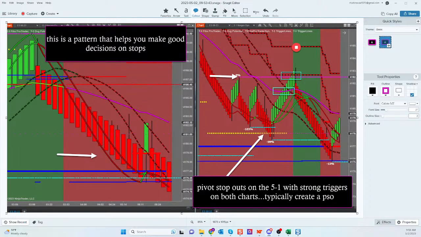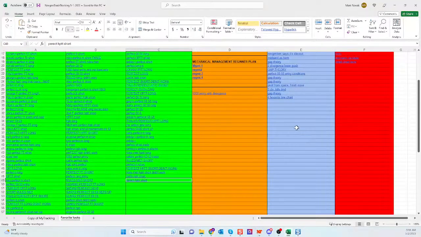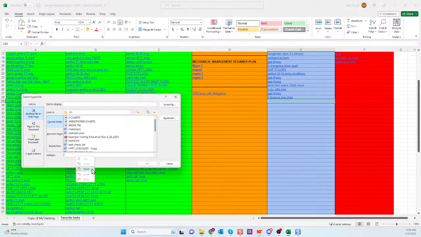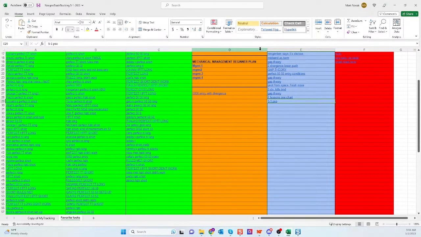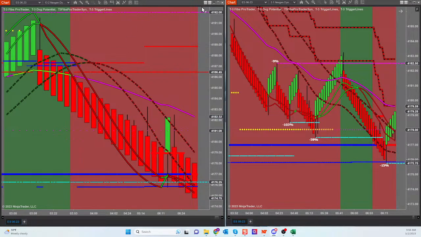Guys, remember that we're going to take a basic pattern, basic advantages, and then we're going to grow a plan from those advantages, right? So this is just chart reading. I put it in the room for you. Go to your chart reading section in your spreadsheet. Get that link in there and call it, what should we call it? 5-1 PSO. Perfect. And now I can go back and study this and recognize these looks to help create advantages as I grow from that very basic foundation.